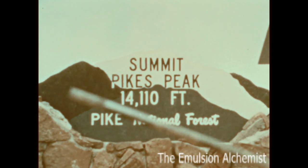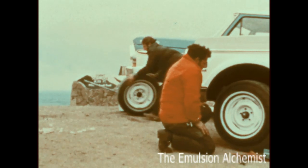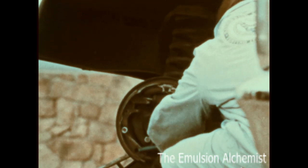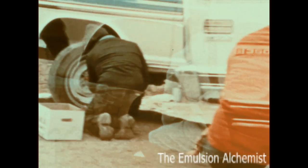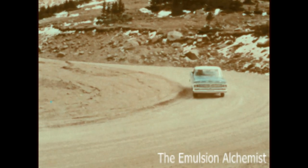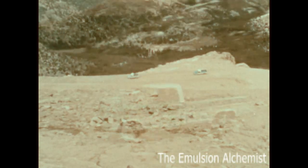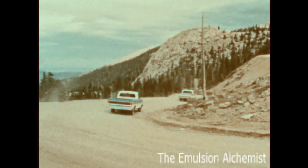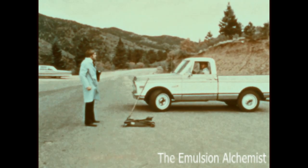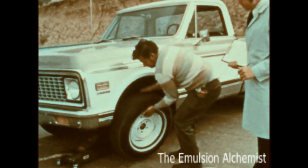At the top of Pikes Peak in this demonstration, a Chevrolet pickup with standard front disc brakes and a competitive pickup with standard front drum brakes are ready for a demonstration which will create intense heat buildup in both braking systems. The trucks head down the long, steep grade together. The drivers shift into low gear to reduce vehicle speed until they reach the halfway point. Then the drivers shift into high gear and apply brakes as necessary to reduce speed. Now the trucks complete the demonstration coming to the bottom of the grade. The front wheels are again removed to check how each system has retained or dissipated heat. Chevrolet's disc brakes. Now, the other truck's drum brakes.